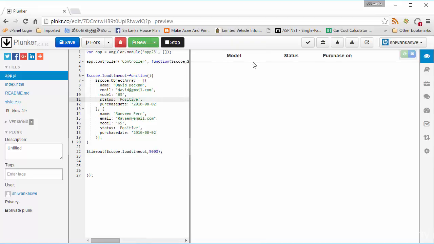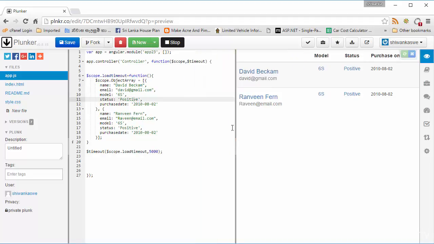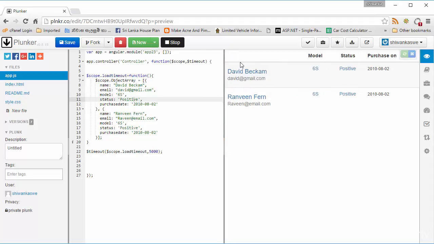Yes, it loads, and we will wait 5 seconds and see. Yes, you can see after 5 seconds the data is loaded. I think you understood what timeout is doing, and we will wait a few seconds and see if any changes happen after another 5 seconds.